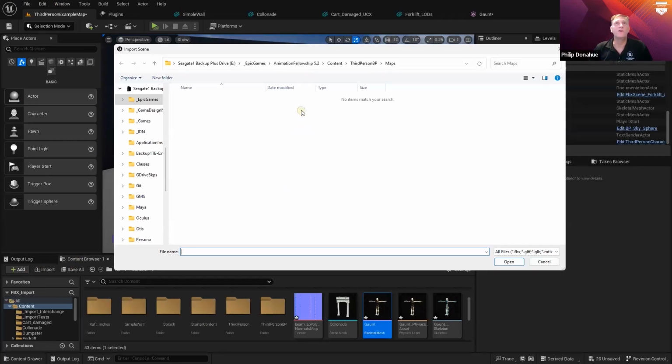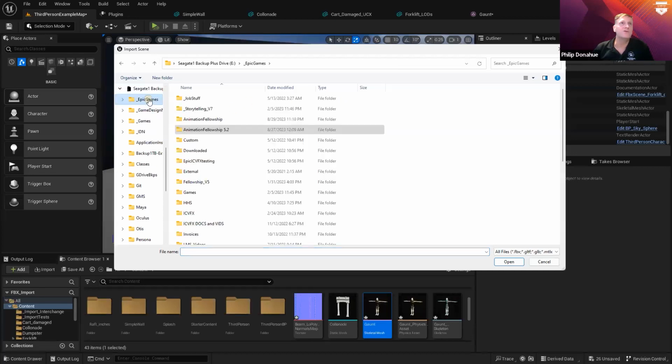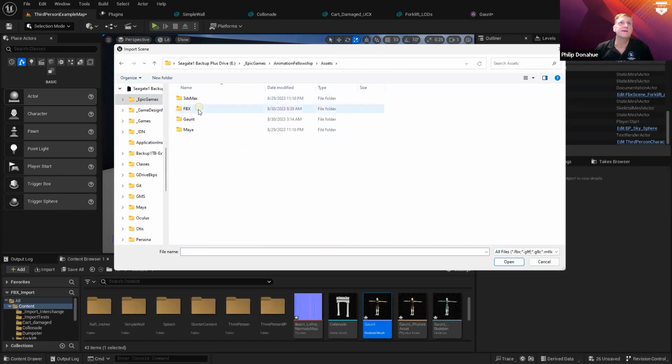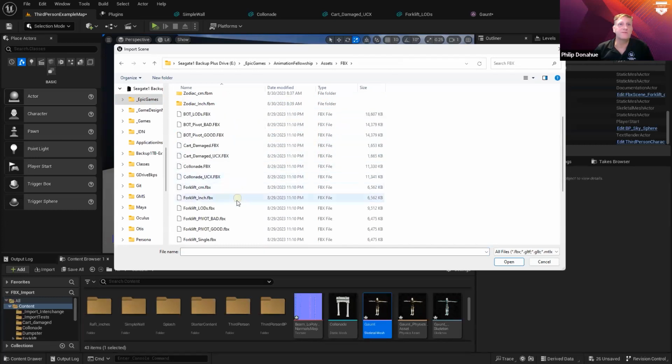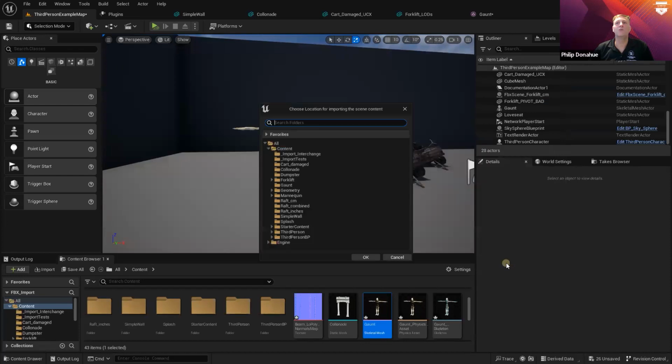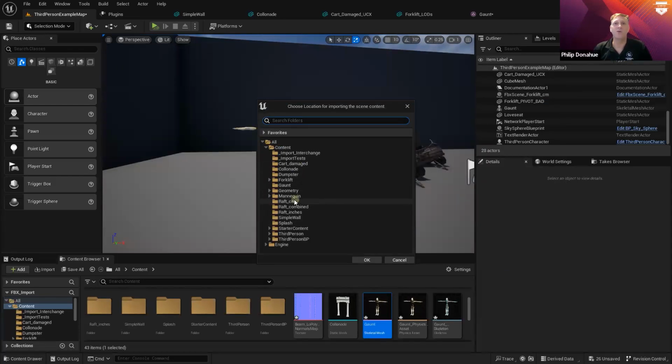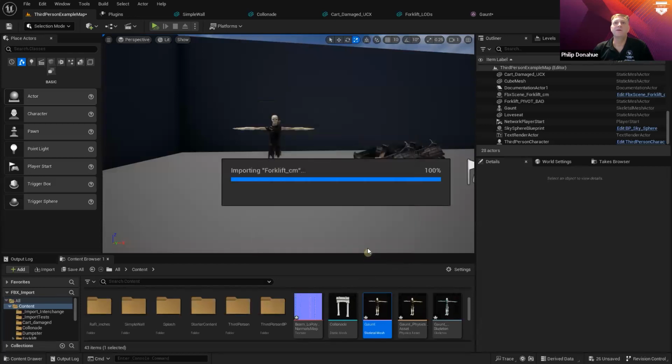And then I'm going to go to my Animation Fellowship, go into the assets, I'm going to go into the FBX, and I'm going to grab the forklift centimeter. There we go. So I said open into level. So it's going to ask me kind of like where I want it. I'm just going to say the content folder, and I'm going to click OK.